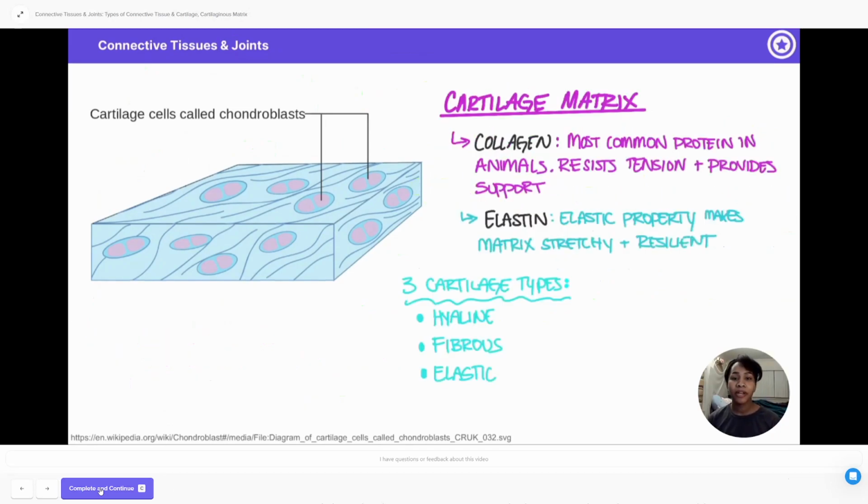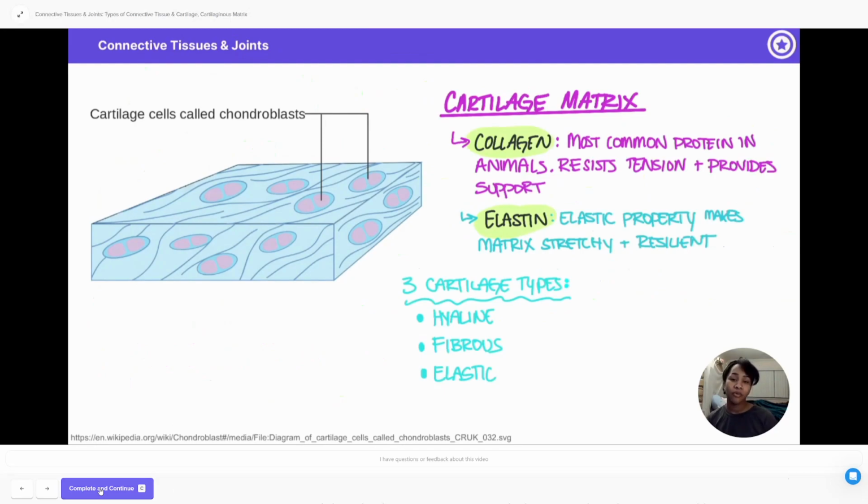Now, cartilage is made up of two main types of protein. Collagen is actually the most abundant protein in animals, period. It's one of the proteins that literally helps to hold each of our cells together. And the property that collagen imparts to cartilage is that it gives it some rigidity. While the other component of cartilage, which is called elastin, is going to do basically what its name suggests. It's going to make the cartilage a little bit stretchy and elastic.